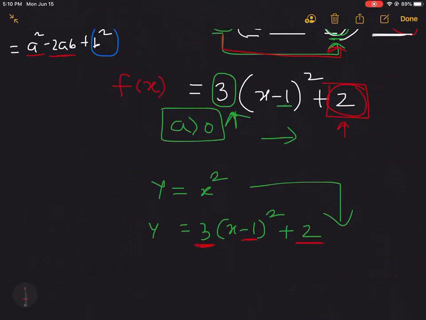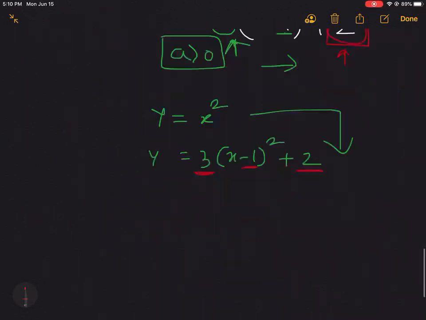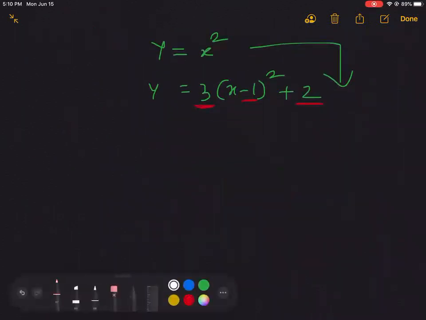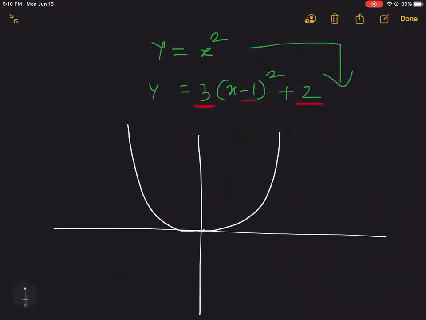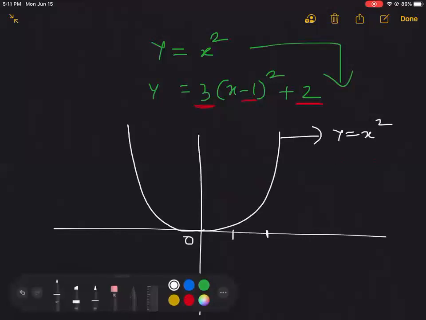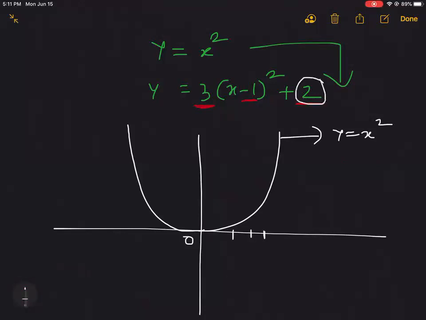Can you see that? So let me quickly use 2 more graphs. This will make your life easier. So that's our graph for the original y equals x squared. That's 0, 0. That's 1 and 2. Sorry, it should be 2, that should be 3 and all that. So now this graph will go upwards by 2 units. So instead of 0, 0, it will start from 2.